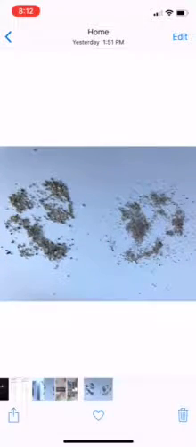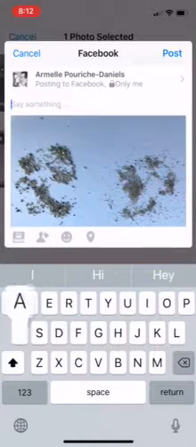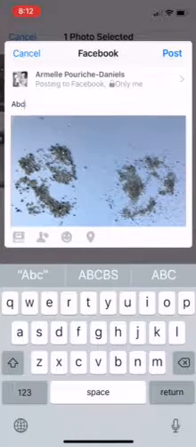You see on the bottom left corner your share icon right here. You have an option to press Facebook and then to type your post, ABC I typed, and then on the right, which I'm not going to tap on, you would tap post. You don't want to do that. As per my test, this actually compresses the picture more than if you upload from Facebook, so don't do that.